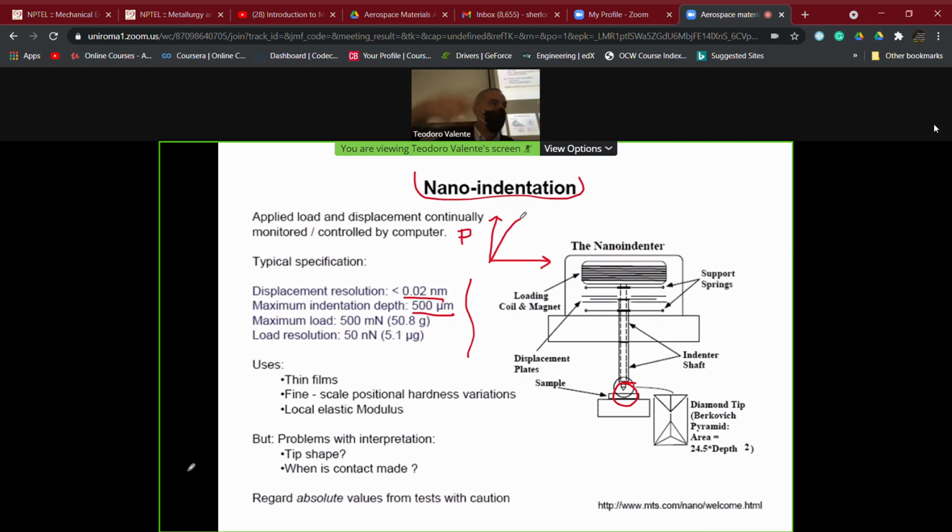Meanwhile, we are applying the load. And here we put, for example, the penetration depth on the surface. We have a loading curve, okay, which can be recorded. Then at a certain time, when we remove the load, what can we expect to have? We can expect to have an unloading curve, okay? And what we can expect to have in terms of depth of penetration.